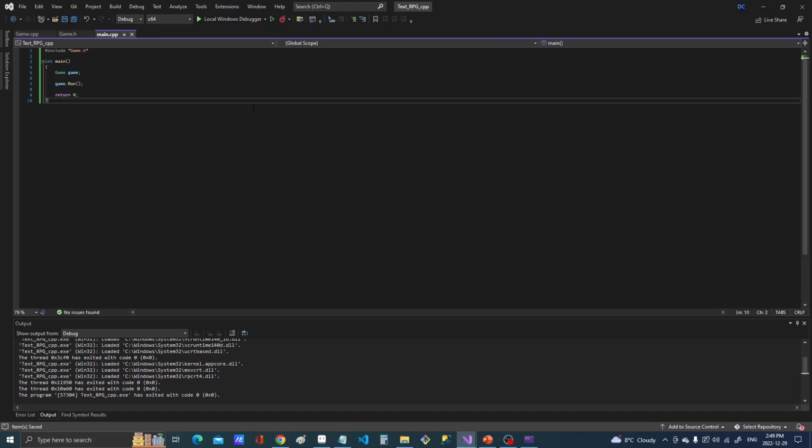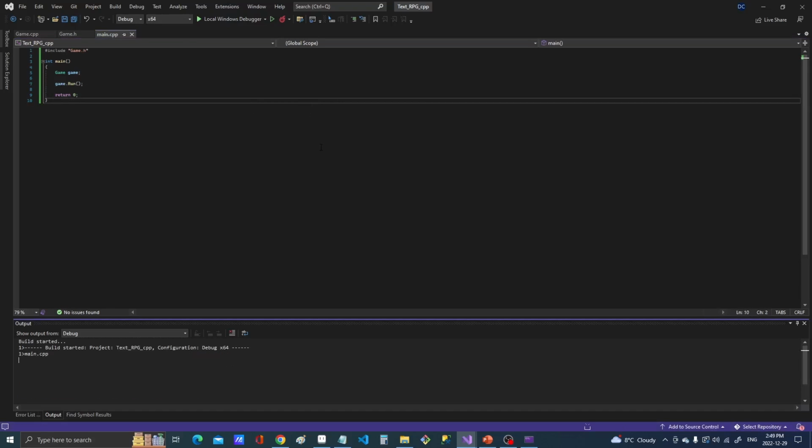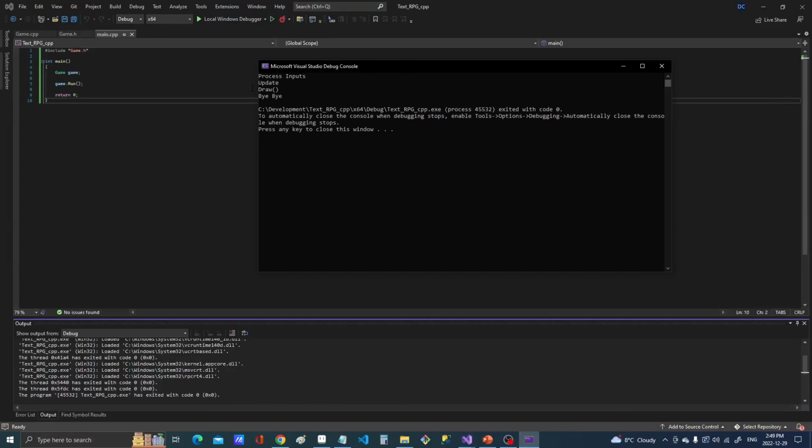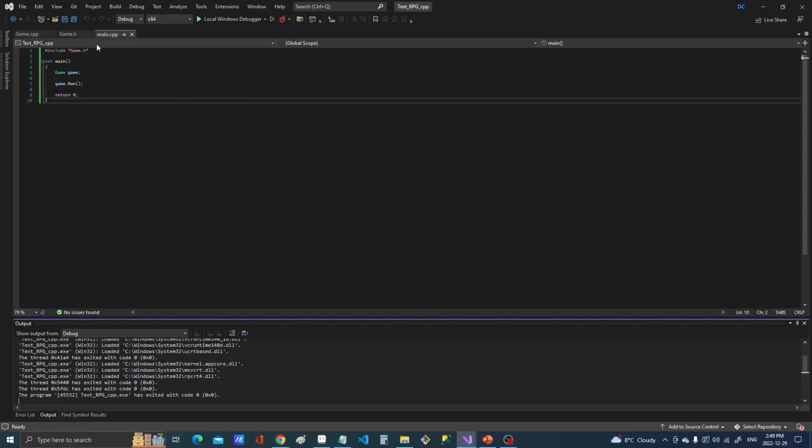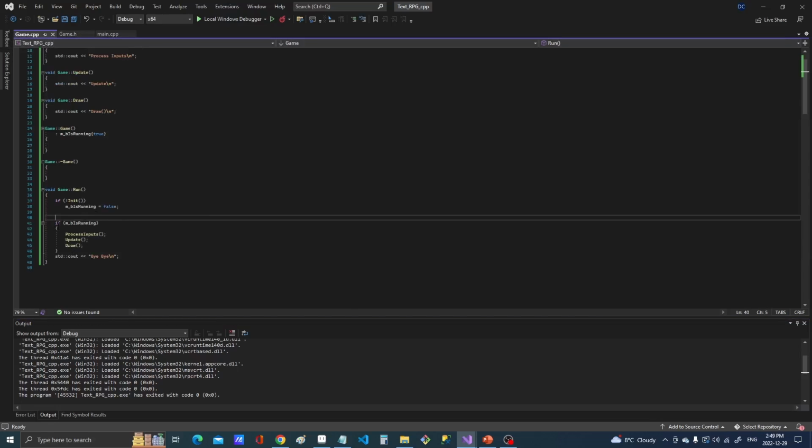All right. So if we run it now, it should be in our loop. Process, update, draw, bye bye. Don't know why it kicked out so fast. Should have kept going. Oh, again, more mistakes. That's this here. This needs to be a while. See, so there's going to be lots of mistakes like that as we do this through the course. So this is real programming and kind of what you go through on a daily basis.